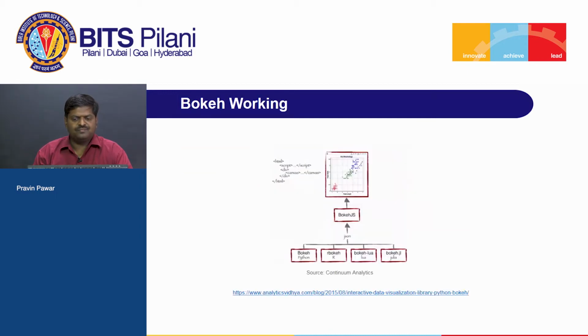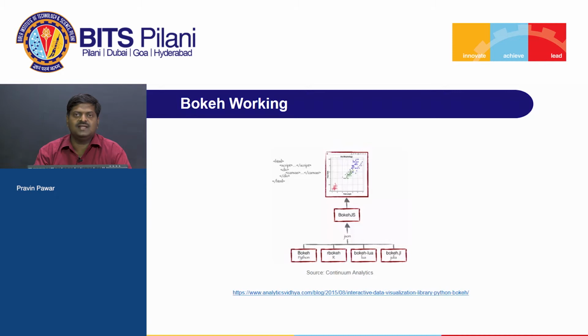Now this is the simple structure that is usually showcased when we are talking about a Bokeh application. Basically you will be writing some Python code using the Bokeh library, and when you install the Bokeh library in your environment, the Bokeh engine will be used for rendering that visual. Your Python code will get converted to a JSON format, that is JavaScript Object Notation, and then that JSON will be taken by the BokehJS engine. It will take that input JSON and render it with different HTML elements.